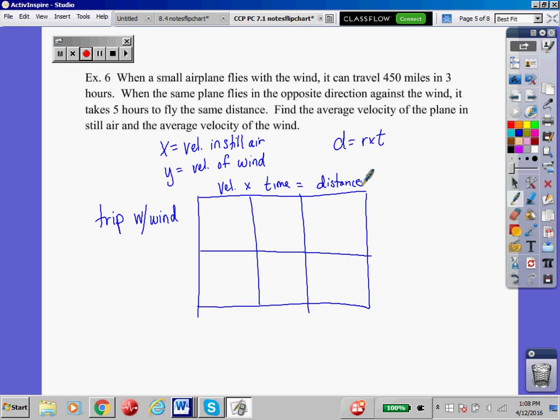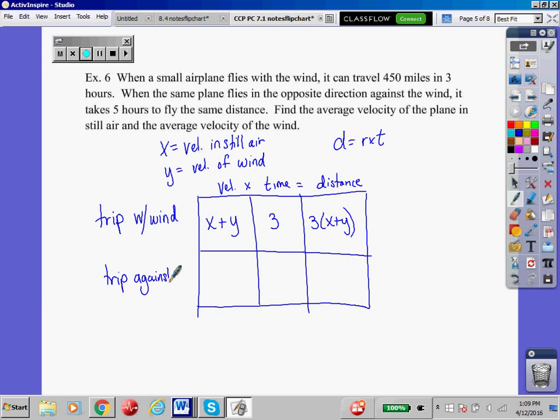And I don't know if you've ever flown in a plane, but depending on the direction of the wind, sometimes you arrive 15, 20 minutes early, it's because you were going with the wind, and it pushed the plane faster. And then sometimes on the return trip, you're a little bit late, and it's because you're going against it. So you're going to take the velocity in still air, and then you're going to add the wind speed, really. The time it took going with the wind is 3. And so distance is that velocity times time.